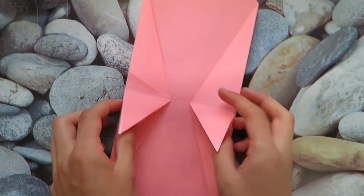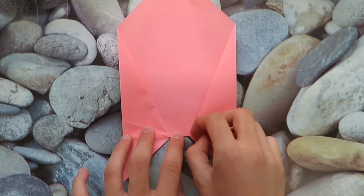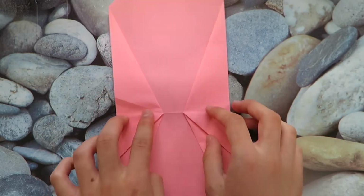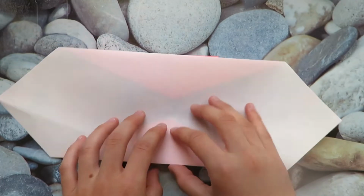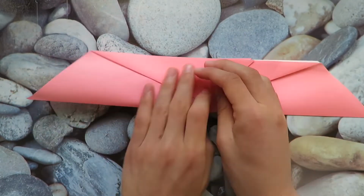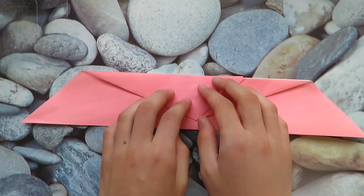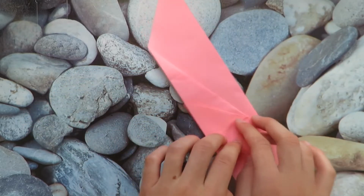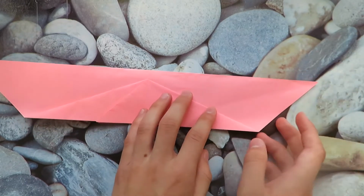Alright, now let's fold this whole thing in half in both directions, so this way first. I guess this one's already made, so we don't have to do it. And then let's fold in half vertical wise, so let's turn over and let's valley fold in half. Alright, now it should look like this. And then now we have a choice. We can choose which part we want to be our back leg. So I'm just going to choose this part at random.